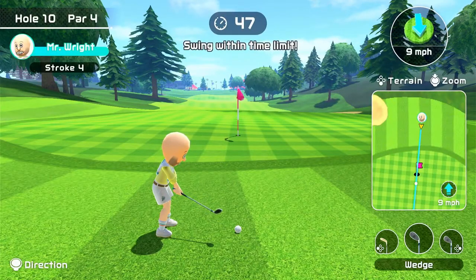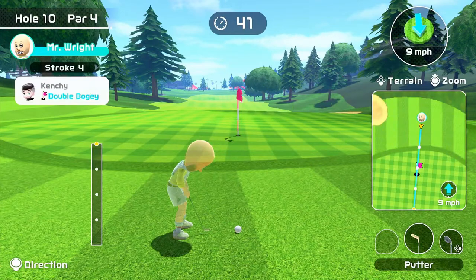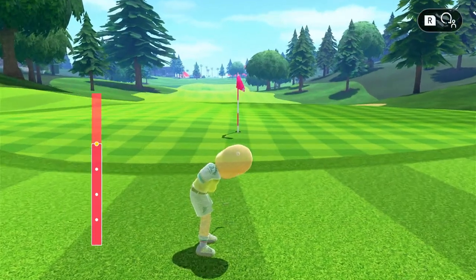Okay, this is kind of weird. I know I'm supposed to use a wedge, but actually, I kind of want to just go for a putter and just beast mode it, basically. So, let's see, can I just do that? Okay, we just hit it hard.